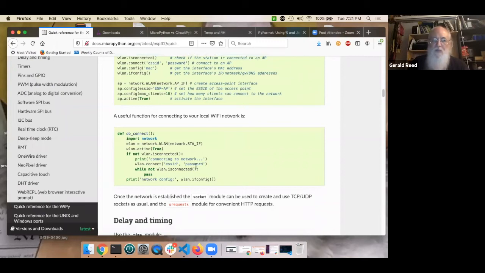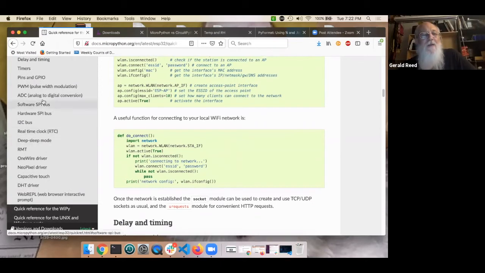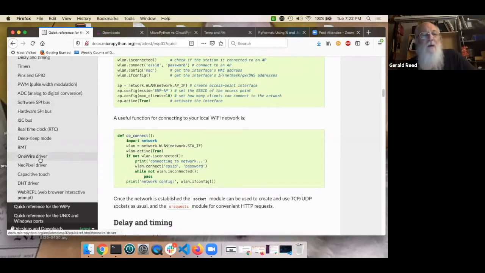I have a little web server running on this board, which I see I just knocked a wire loose on. So this will be live hardware. If you like live coding, you'll like live hardware even better. And you can see there's a long list of functions, including capacitive touch, which is on the CPX. We're going to be using the Dht driver. I don't know what Dht stands for, but it's a temperature and humidity sensor. Extremely common, inexpensive temperature and humidity sensor.